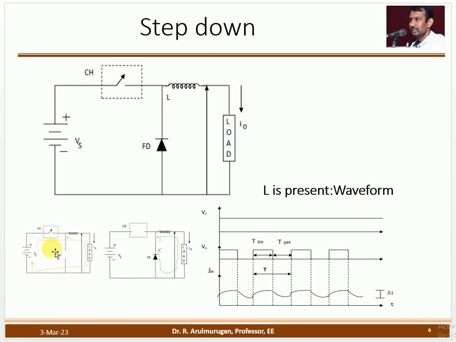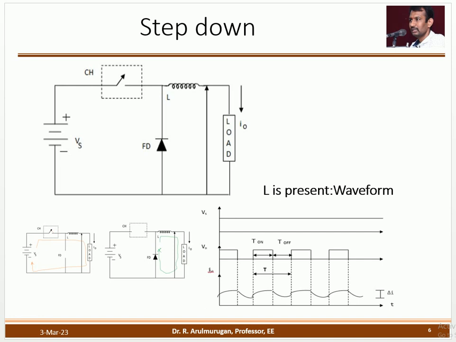In mode 1, when the switch is closed, the L load and R load both act as consumers. When the switch is closed, the output voltage is present. What about the inductance? When the switch is closed, it is charging; the inductance is getting the charge. When the switch is open, the charged energy discharges through the loop. So when the switch is on, the inductance charges, and when the switch is off, the inductance discharges.